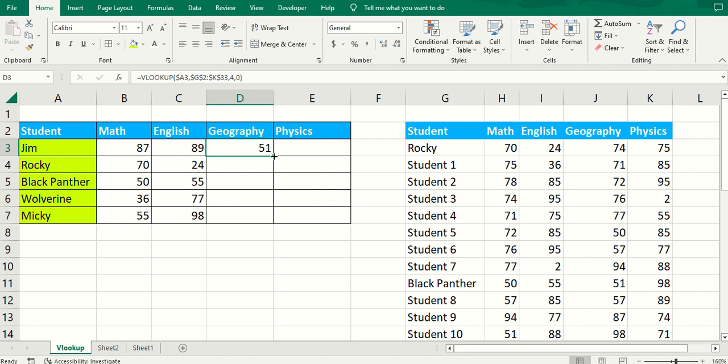Then I'll just double click and drag and drop, or you can select and use Control D, which is the shortcut for duplicating the upper values. So I'll just press Control D, and the formula is here. Alrighty, you can compare and let me know if it's working for you for physics.